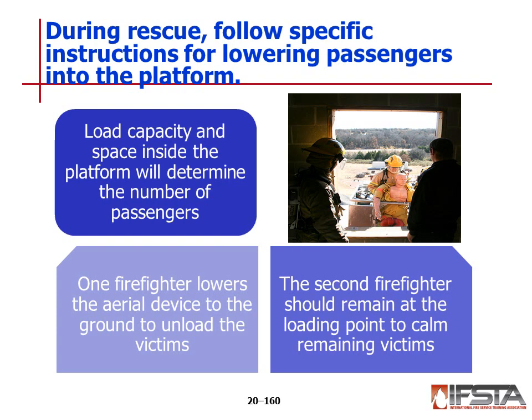Instructions for lowering passengers into the platform. Load capacity of the aerial device and space inside the platform will determine the number of passengers who may be lowered into the platform. Do not exceed the aerial device's load rating. One firefighter then lowers the aerial device to the ground to unload the victims. The second firefighter, if available, should remain at the loading point to calm and reassure remaining victims while the platform is being unloaded and returned to the rescue.